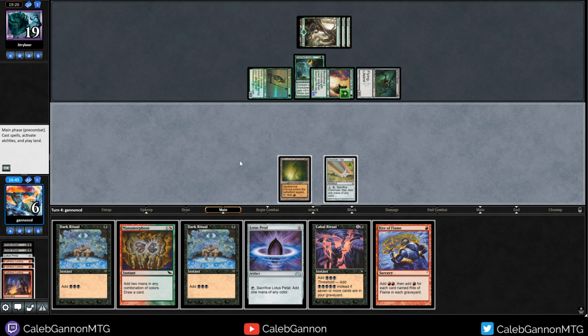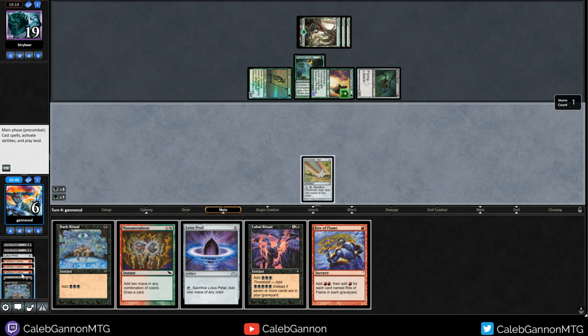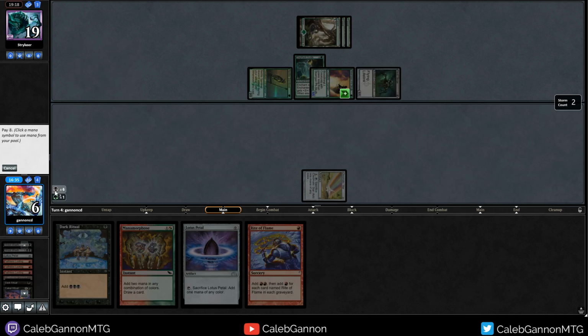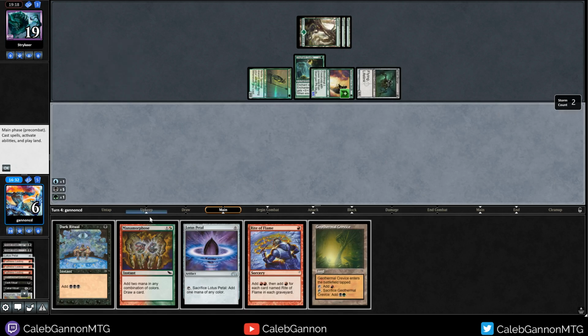Rite of Flame's not really the goods, but it's kind of now or never. 1, 2, 3, 4, 5. So we definitely have enough. Cabal Ritual. Kind of have to add blue. Geothermal Crevice. Let's Manamorphose this green.